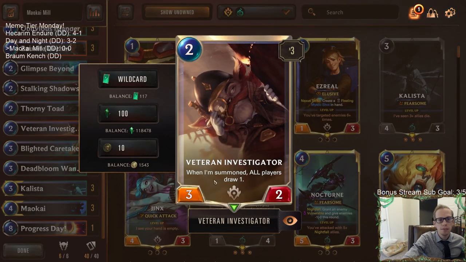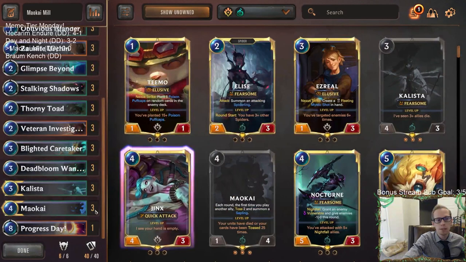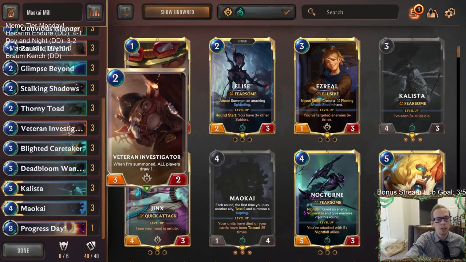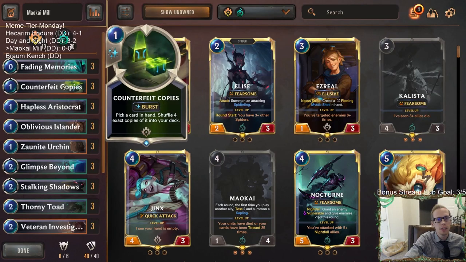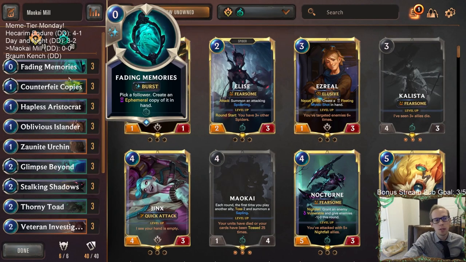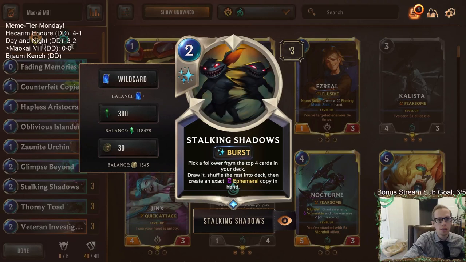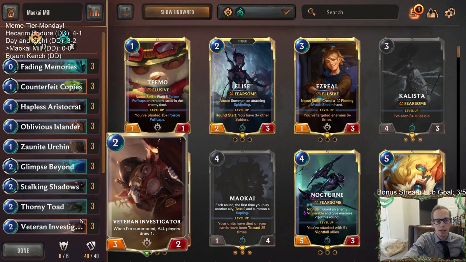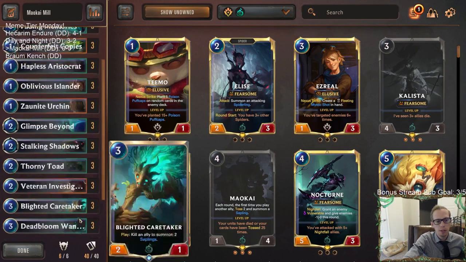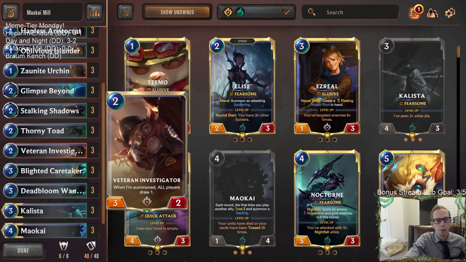So we have Veteran Investigator. Whenever it's summoned, all players draw one, so that would be our opponent as well. We'll wait for them to obliterate their deck and then make them draw with Veteran Investigator. We also can copy Veteran Investigator with the help of Fading Memories, counterfeit copies. And then of course, Stalking Shadows, going and finding them, so we can get some more Veteran Investigators that way. So we can maybe level up Maokai, unload a bunch of Veteran Investigators and mill them out.